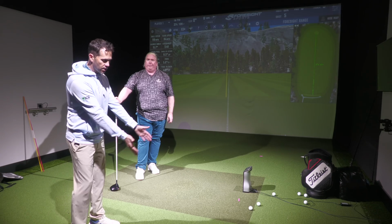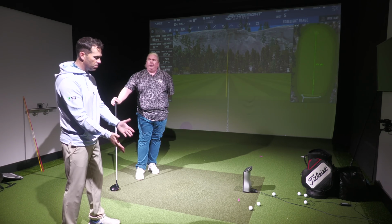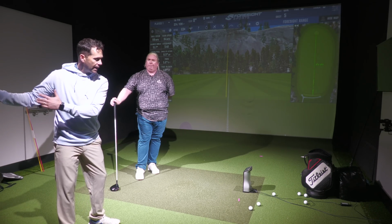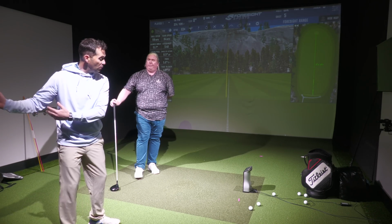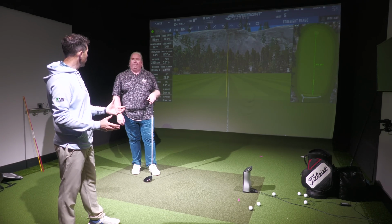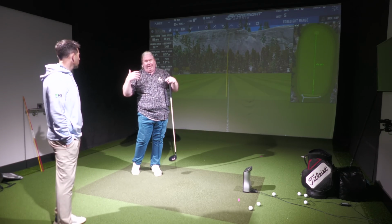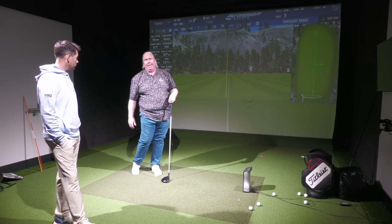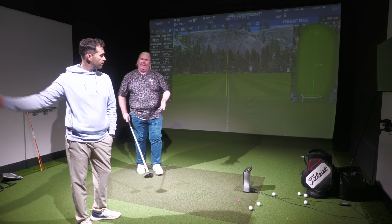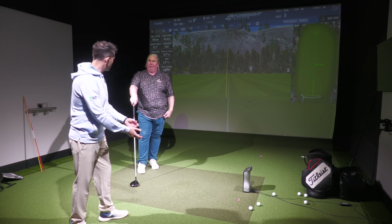And that's why you watch these guys on TV go through a routine and all these sort of things that they do, because they're just trying to get their brain to stop thinking about the ball and focus on the move. You've heard it all the time, just allow the ball to get in the way of your swing, and that's what you're trying to do with this. This will take time. So many times my practice swing feels more loose, more relaxed. Well, it feels more loose and then suddenly it's completely different when you go into the ball. Correct. Because it becomes a reactive game to that ball.